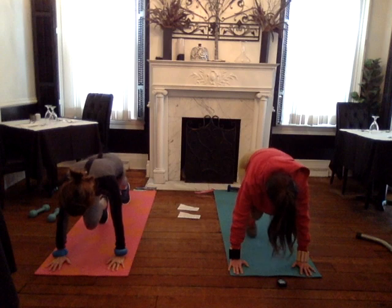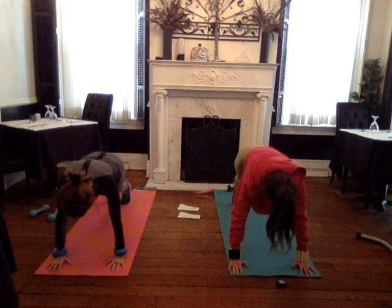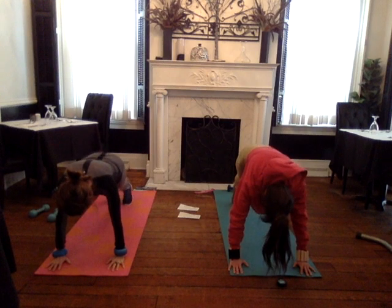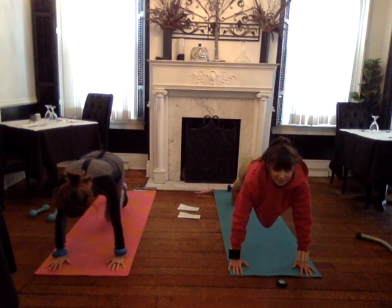So it's not a mountain climber because we're actually putting the foot on the mat. It's almost like you're trying to climb up the mat, right? Feel that crunch through the center waist. Good, you got 15 seconds of this little climb the ladder.